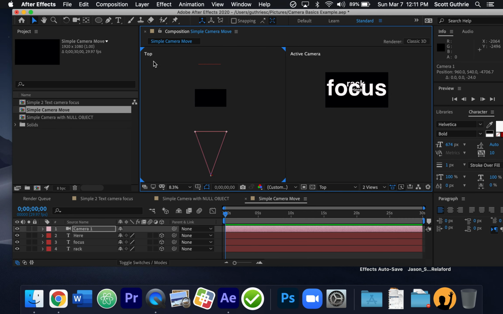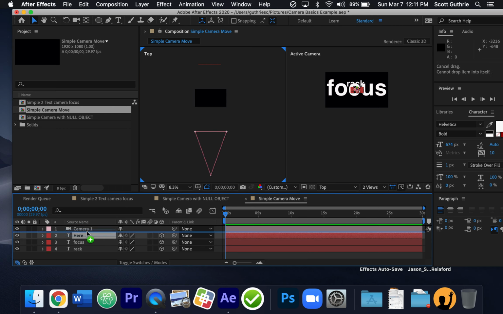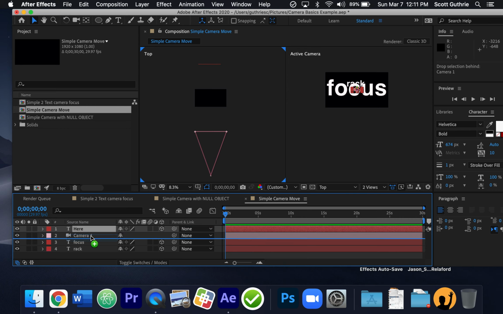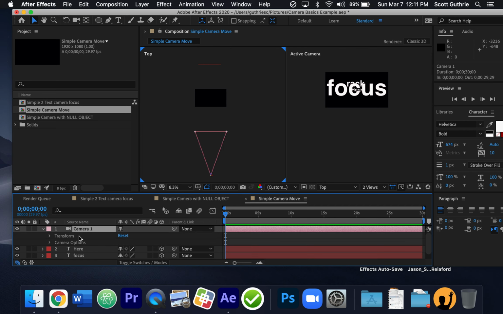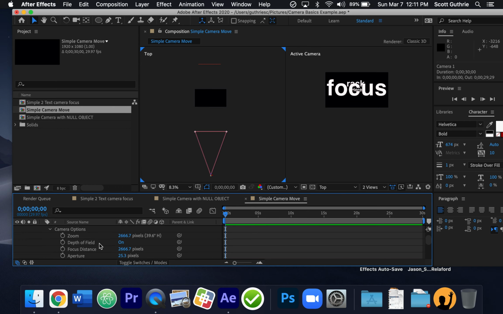There are some different things we can do with the camera. Here's the camera layer here. And I like to generally have the camera on the top layer. So if it's down here, you can grab layers and move them up or down. Okay? I just generally like to do that. And I always name what my thing is on my layer. All right. So on camera 1, I'm going to click this little arrow right here. And don't worry about transform, but I'm going to go down to camera options.